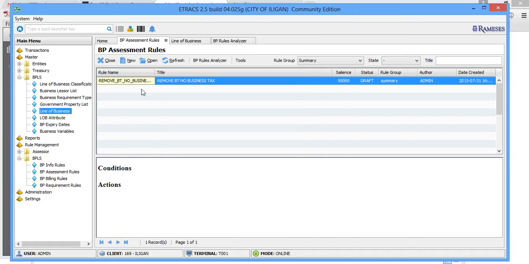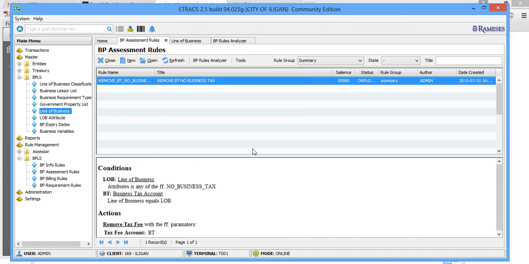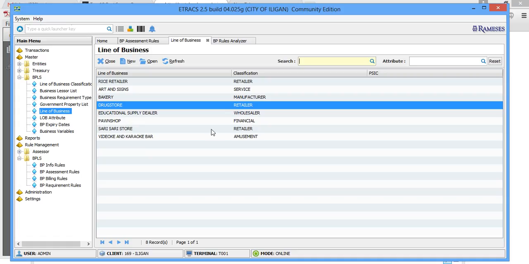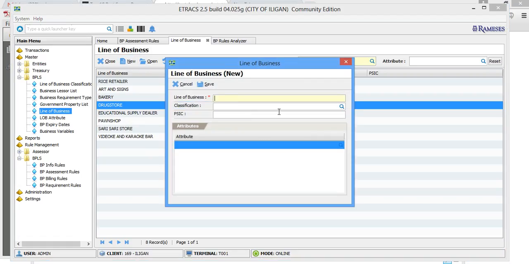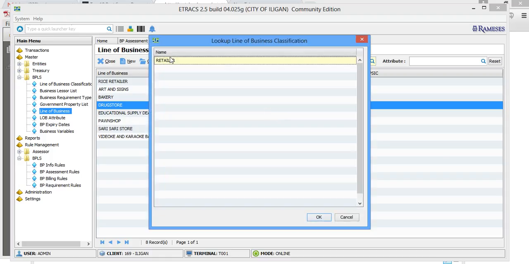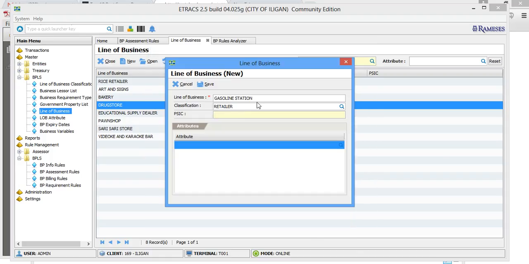Okay, we'll try to test. Add first a line of business that has no business tax. For example, gasoline station. So let's say new gasoline station. Normally a gasoline station is a retailer. That's a retailer rate.